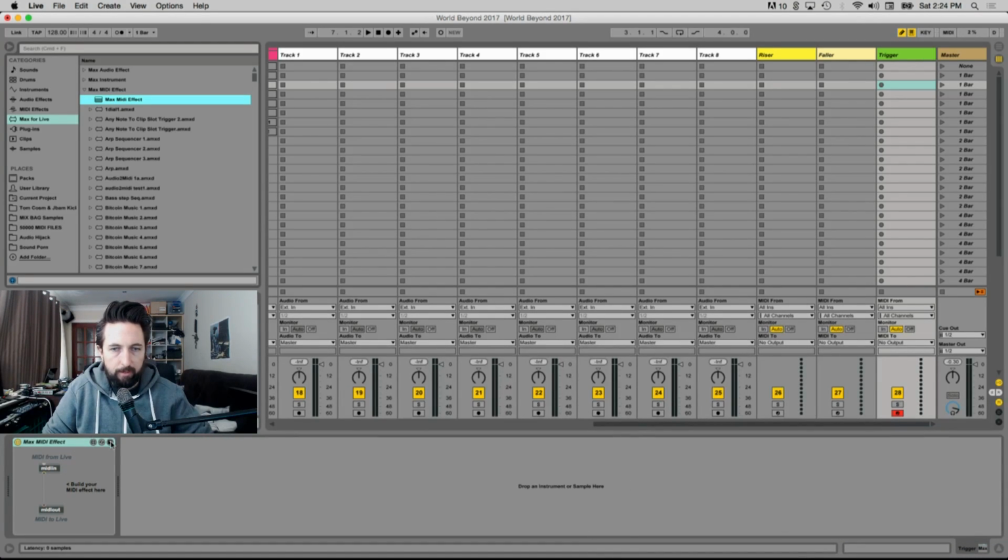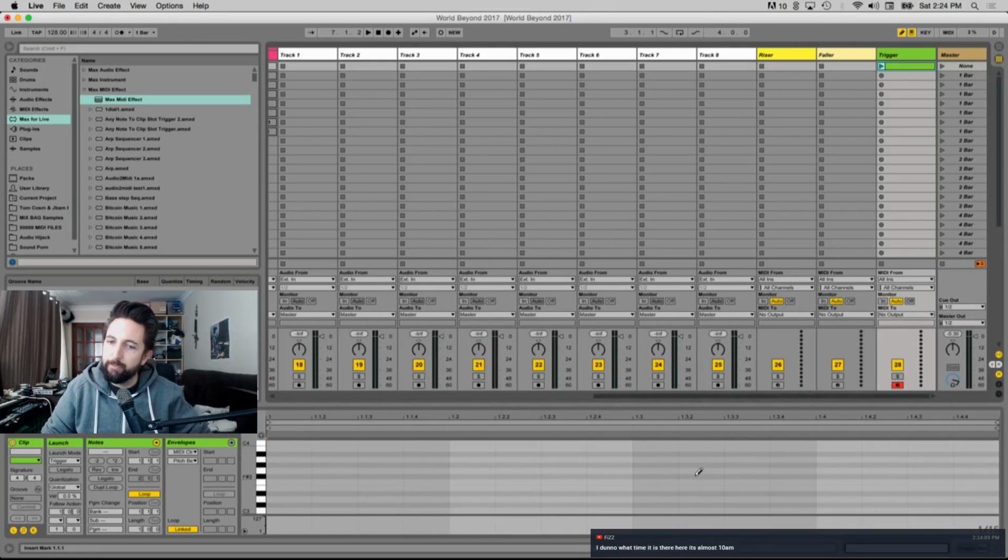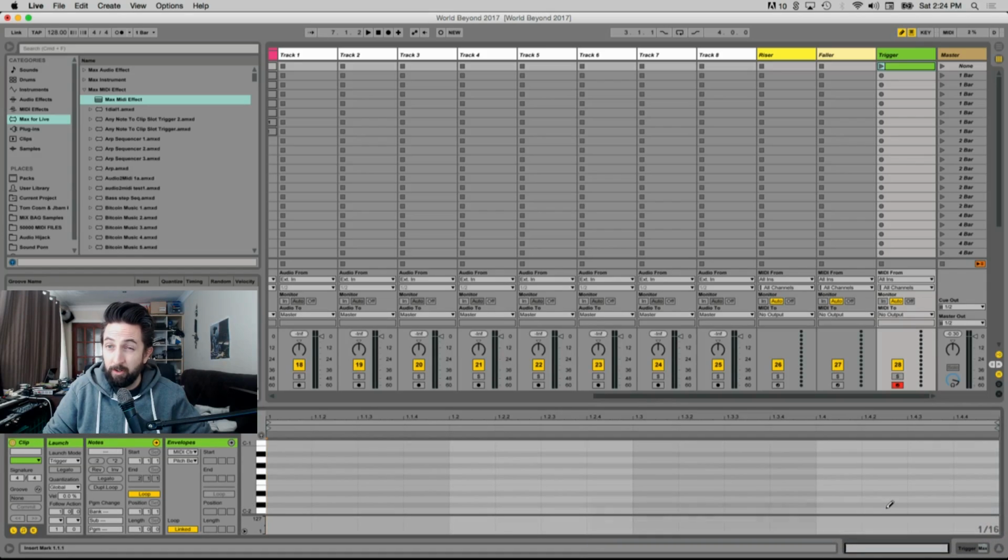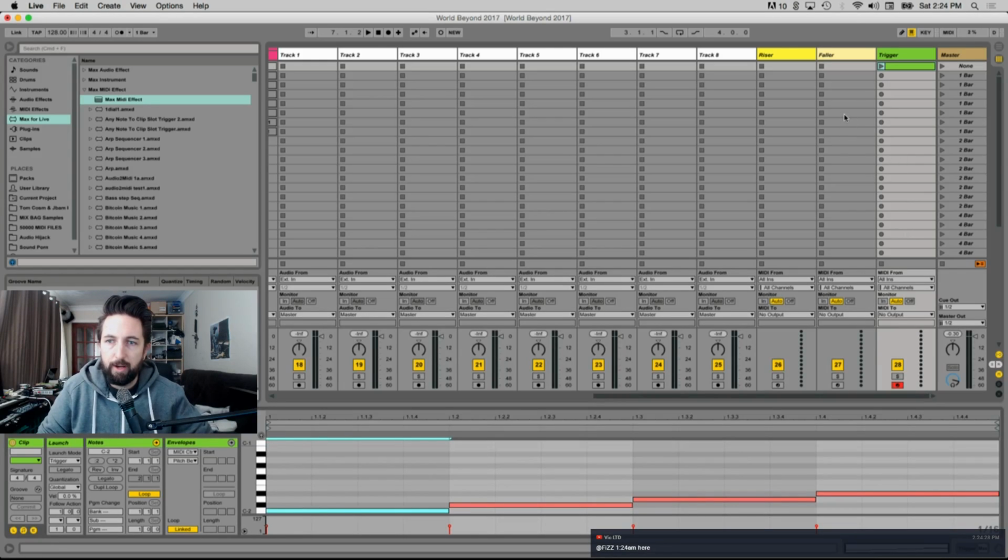So I'm going to make a Max MIDI effect, like so. The way I'm going to do this is, the trigger tracks are going to be MIDI clips, and when the Max for Live device receives a particular note from the MIDI clip, it's going to do one of several different things. So I'm just going to add in 4 MIDI clips here so we have something working. And I've started at C-2. I start at C-2 when I do things like this, just because it's in a range which isn't really used musically with MIDI clips.